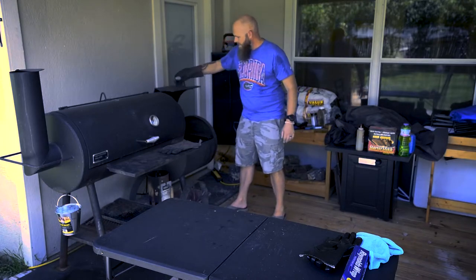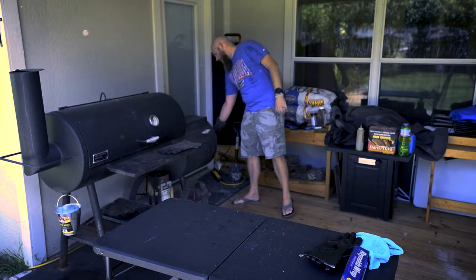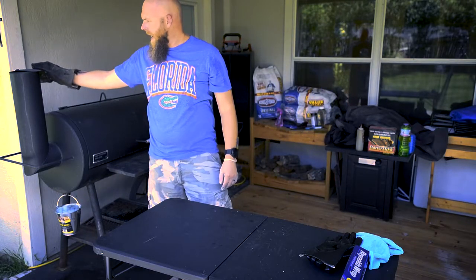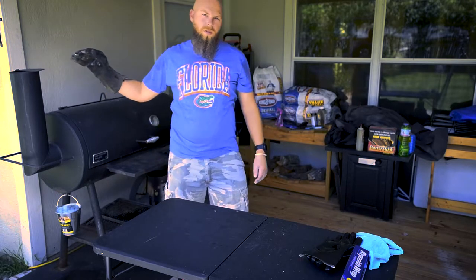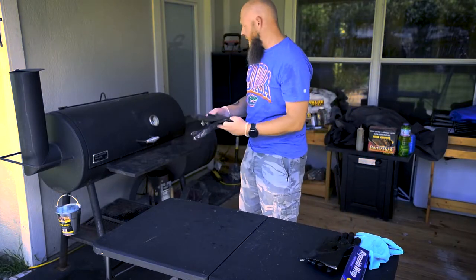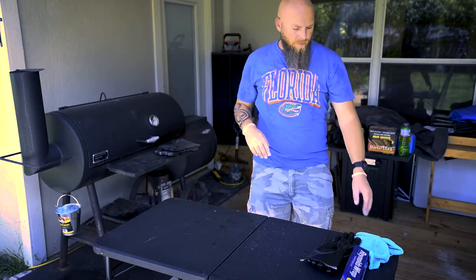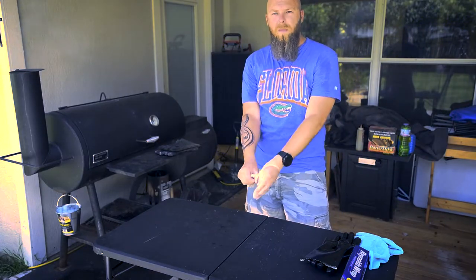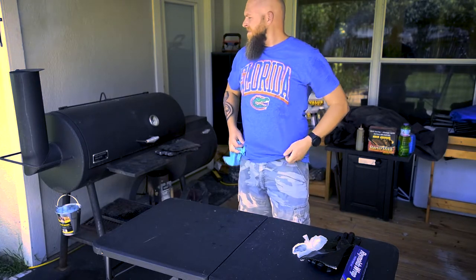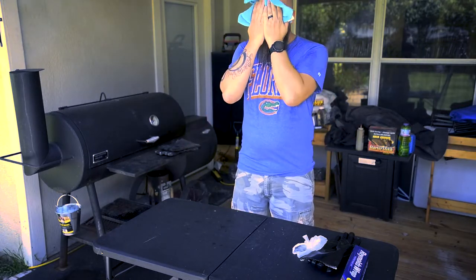I've got some good coals burning, so I'll toss one more stick on to make sure it stays good. I've got the baffle on the intake side about a quarter of the way open, and the outlet side just a little bit further than halfway closed — that usually keeps my temperature right around 225–250. Those ribs will stay on there now for about another two hours, then I'll pull them off and put them back on for one more hour.